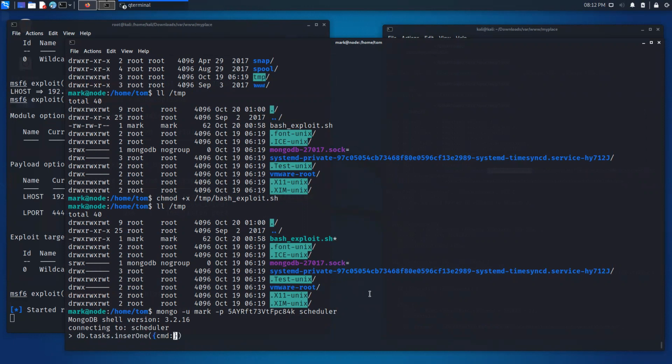So cmd, right? Yeah. So here I am inserting the command that I want to run. So I want to run this bash exploit. To run this, the very simple command is bash /tmp/bash exploit, oh sorry, dot sh.